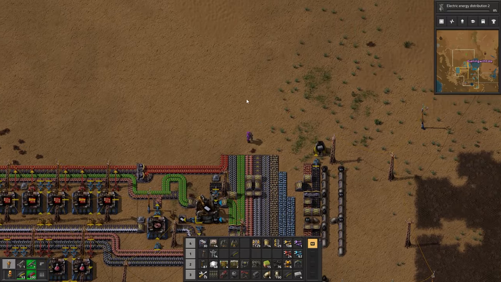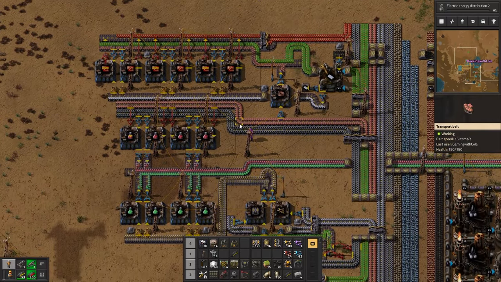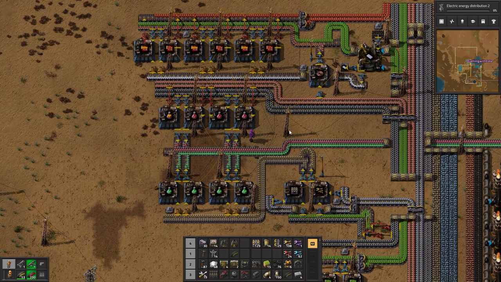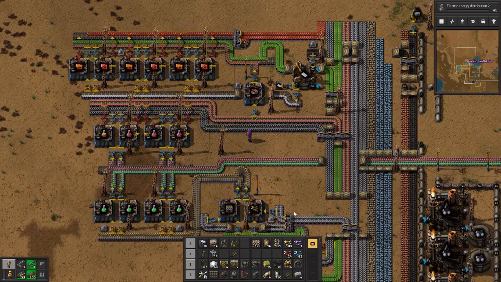Get rid of this. Add that back into the belt. Keep it going. Awesome. But potentially could add that down here. Is that already down here? There's those. And there's those here. Could we potentially make it go that way?